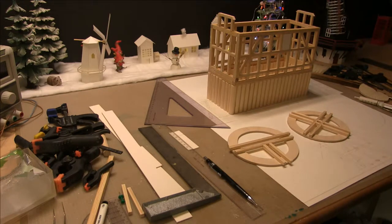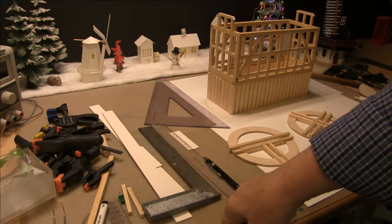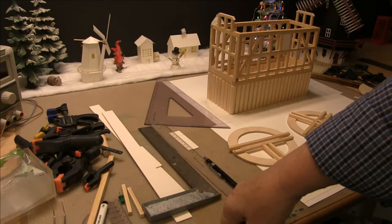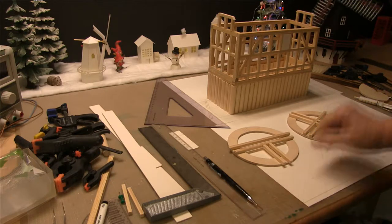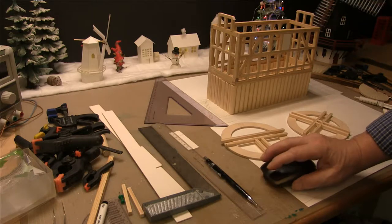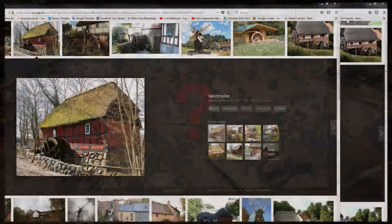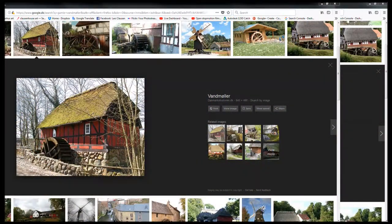Let's see, do I have it? I put it on there, but I still don't have it. Oh, I have it. So, we'll see if there's any sound on it. We'll try and see. Is there any sound? Yes. You can see there, that's the old water mill, and it's something looking more or less like that, but not exactly the same.